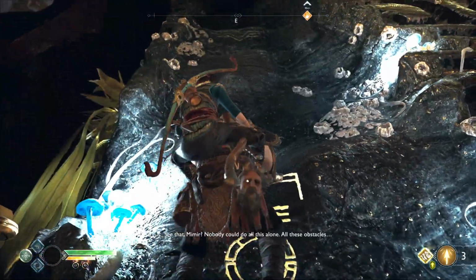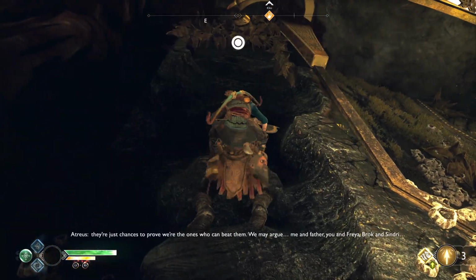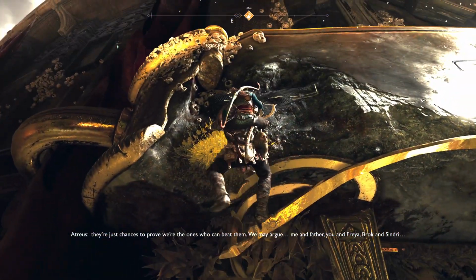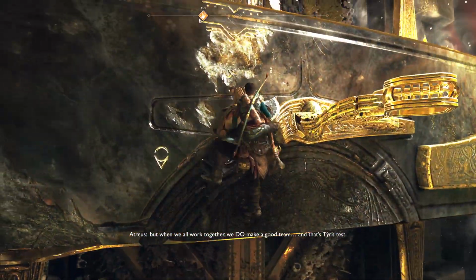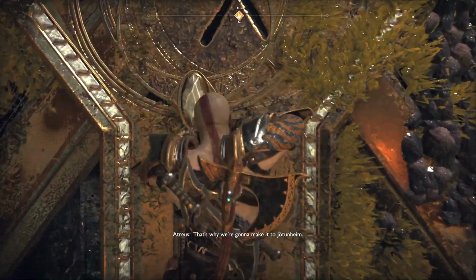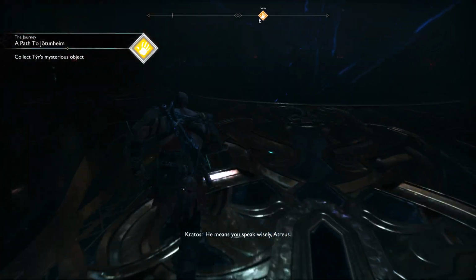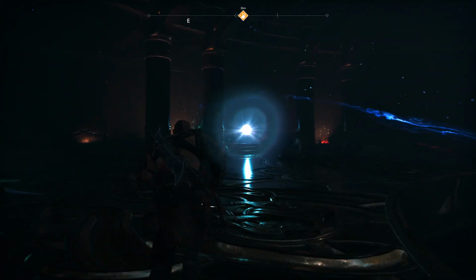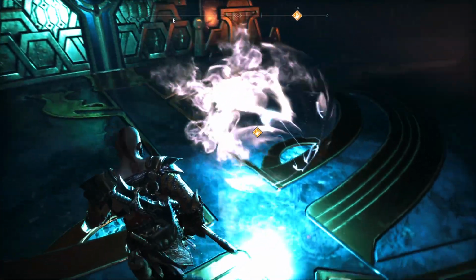There. On the left. See that, Mimir? Nobody can do all this alone. All these obstacles, they're just chances to prove we're the ones who can beat them. We may argue. Me and Father, you and Freya, Brok and Sindri. But when we all work together, we do make a good team. And that's Tyr's test. That's why we're gonna make it to you. Do you hear that? He's smart. Lad's found his equilibrium. What's that? He means you speak wisely, Atreus. And that is good to hear. Nice. Our son is finally becoming wise.